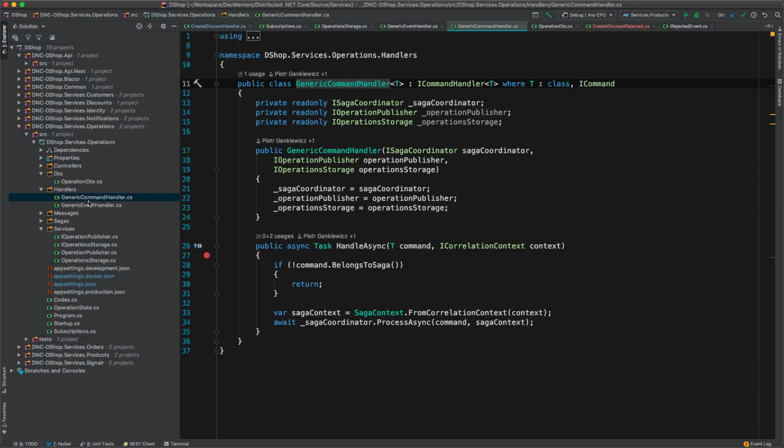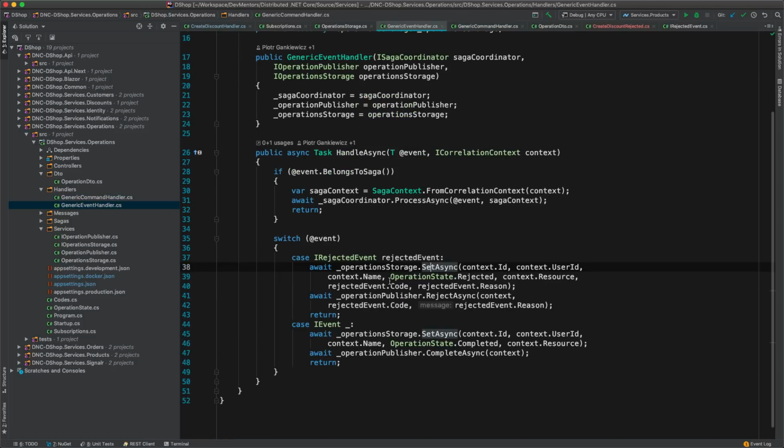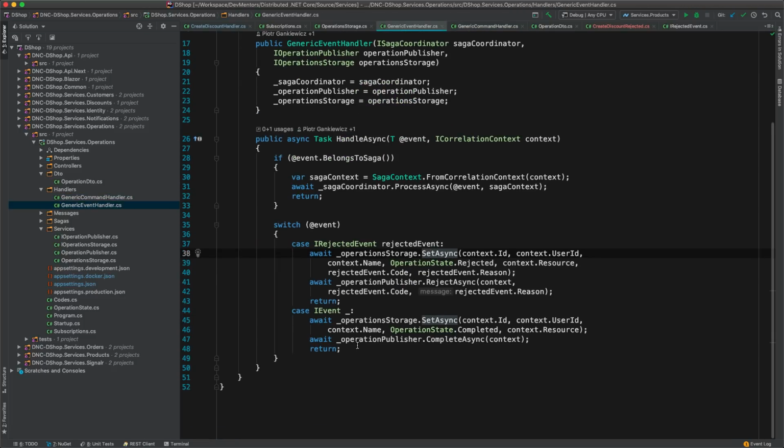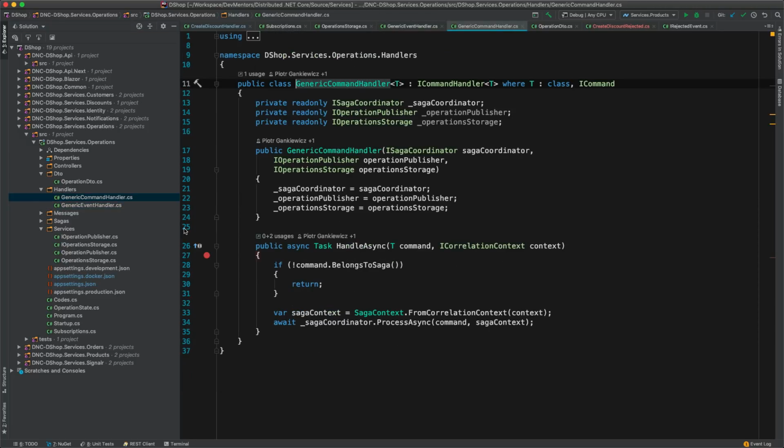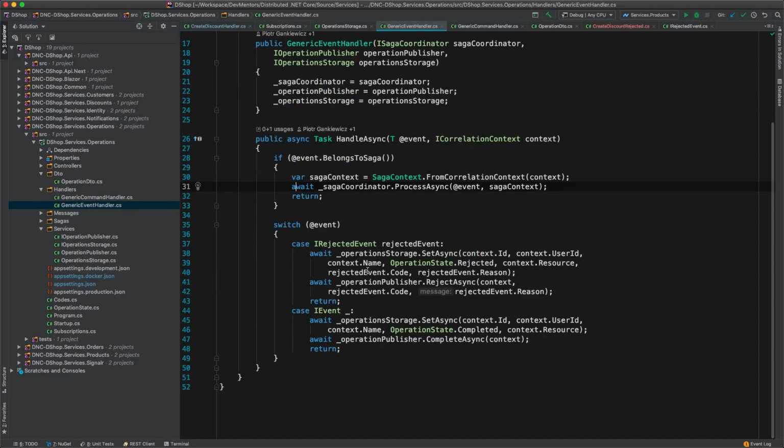So I just made it a little bit simpler for now. We only listen to these events, but of course you can extend it with commands and also subscribe to these commands as your first event. So now we have our rejected event defined. We need to add this to this operation service.